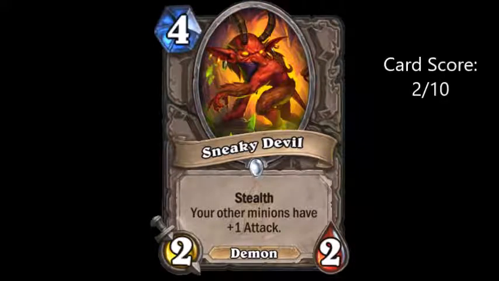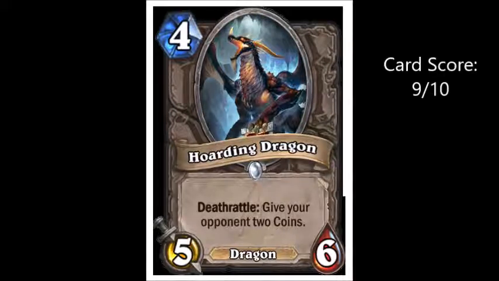Sneaky Devil. Raid Leader with Stealth, and it's a demon tag, but that doesn't really matter too much. So 4 mana, Raid Leader. No, Stealth isn't worth an extra mana. It's not good.